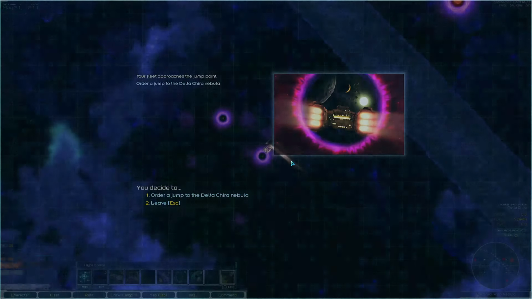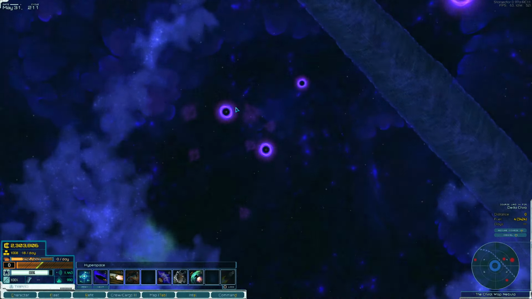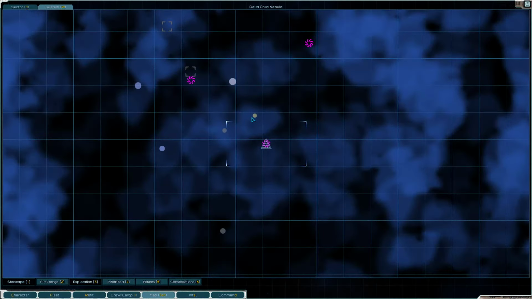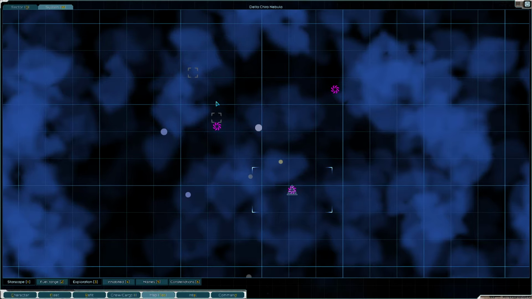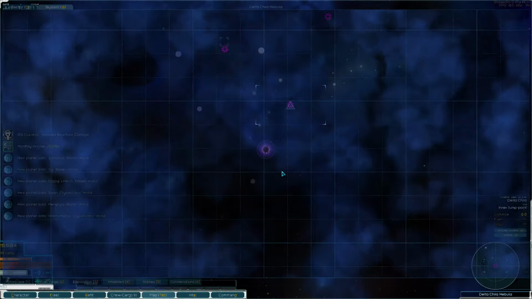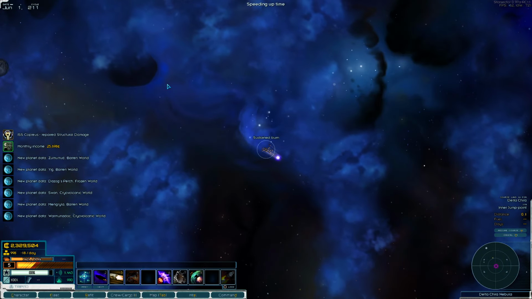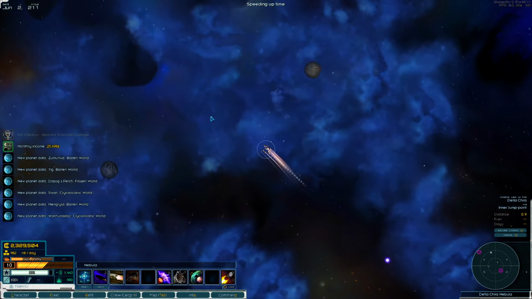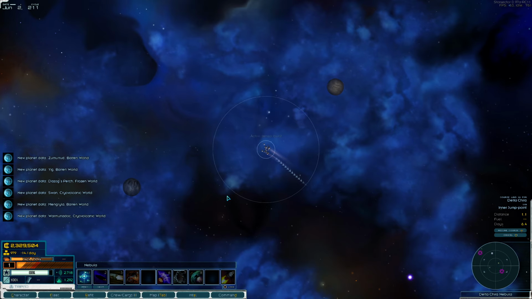Alright, so you're located in a barren world. So let's view the nebula and see what we get. Barren world, barren world. So it could be any one of these 3. Let's head where there's 2. See if we can't find it.